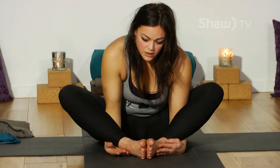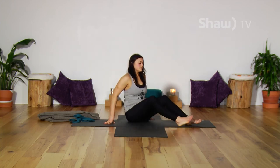Beautiful, slowly roll on up, one vertebra at a time. Feel that stacking of the vertebrae. And then from here, extend the legs forward.